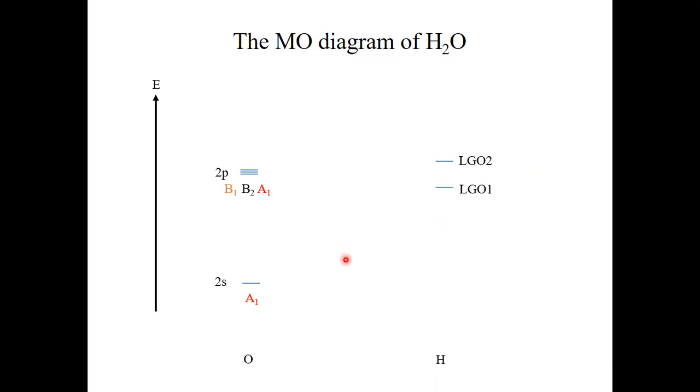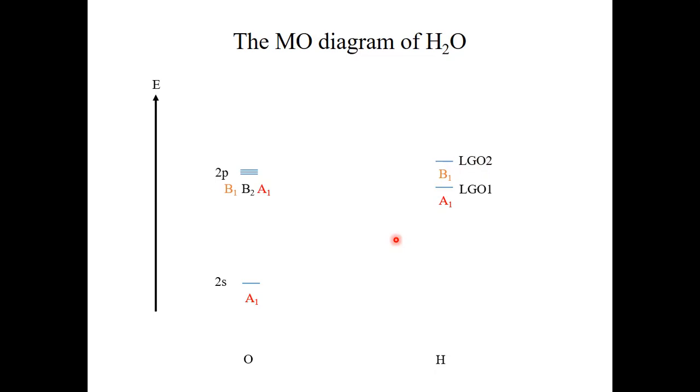Okay, so now we can start combining atomic orbitals and ligand group orbitals to form molecular orbitals. And we do it symmetry type by symmetry type. For instance, you can start with the symmetry type A1. And I forgot to say that, of course, you should also write the symmetry labels for the ligand group orbitals. So A1 for the ligand group orbital 1 and B1 for the ligand group orbital 2. Okay, but now we can really combine. So we can first construct the molecular orbitals of the symmetry type A1. We know that we expect 3. So now we have to estimate their energy.